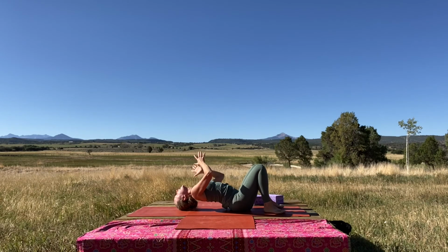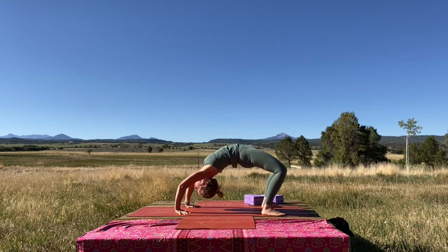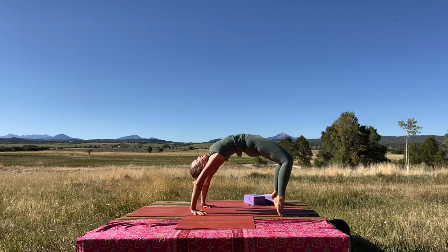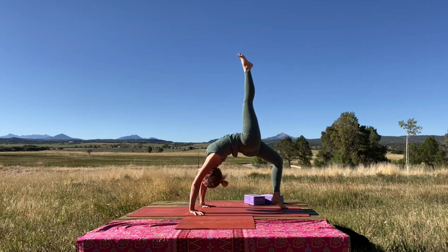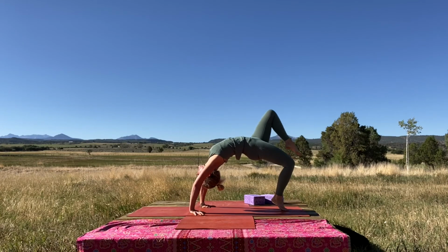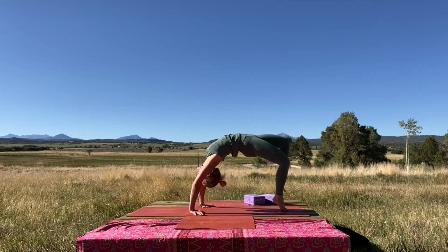And put your feet back down. Take your hands by the shoulders and lift up from there into your wheel pose. I have to adjust a little bit. Maybe you do too. And from here, we can stay here and enjoy or be down with a block or celebrate with our leg in Hanuman style up towards the sky. One leg, maybe the other. And exhale, bring it back down.